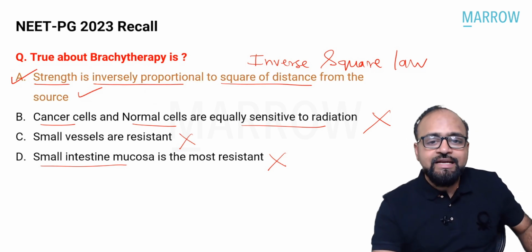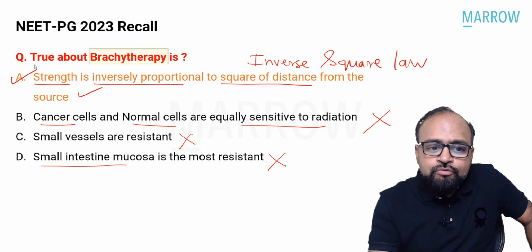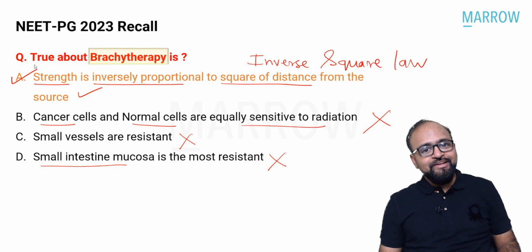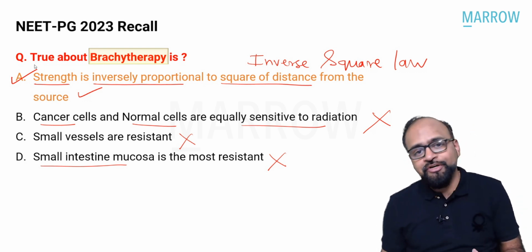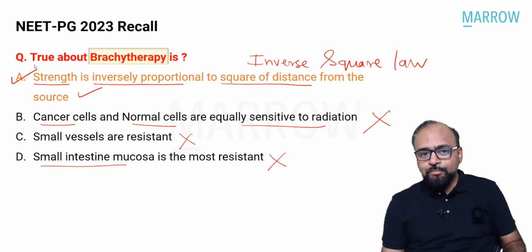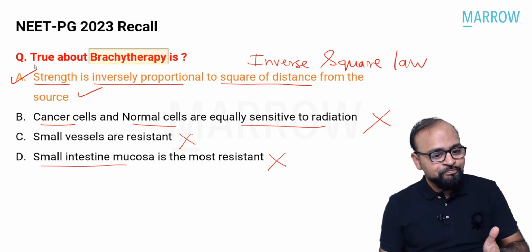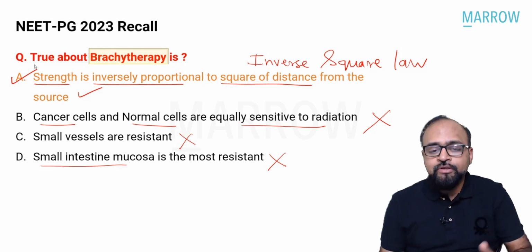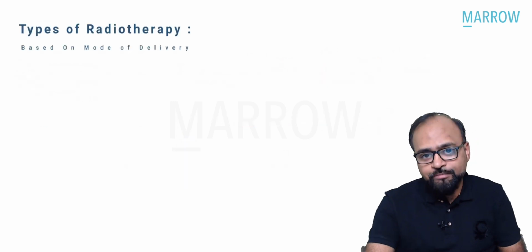The fun here is that though we have cracked this entire question, we have studied this concept, the question uses a word. What is that? Brachytherapy. And there's nothing in these options related to brachytherapy. So we've not even discussed what is brachytherapy. We've just discussed a few concepts about overall radiotherapy and we've cracked this question. Because there's this word brachytherapy, let us quickly revise by using an animation the various types of radiotherapies.